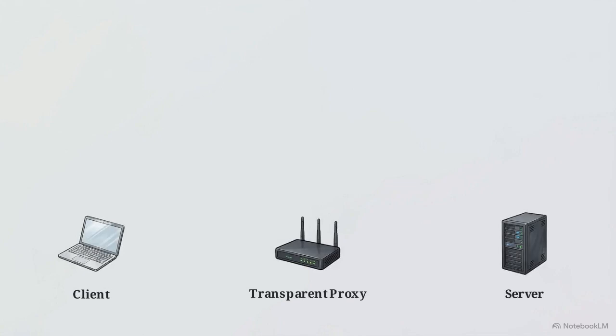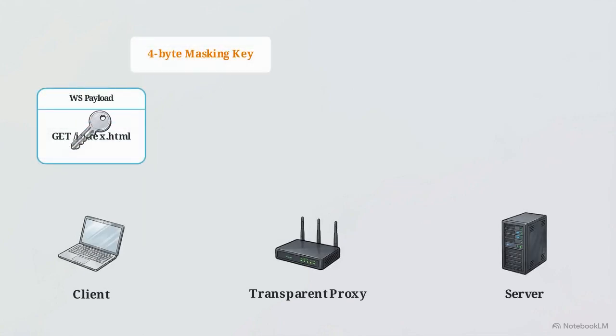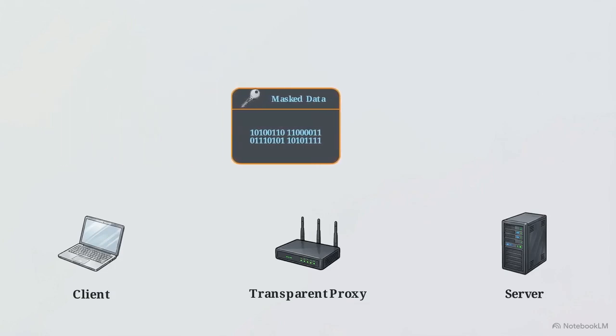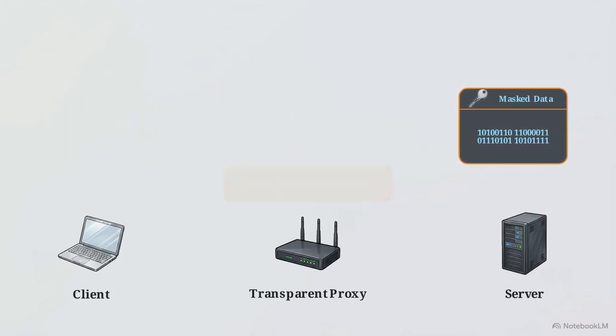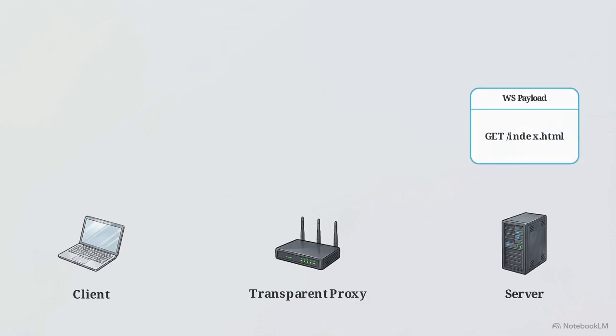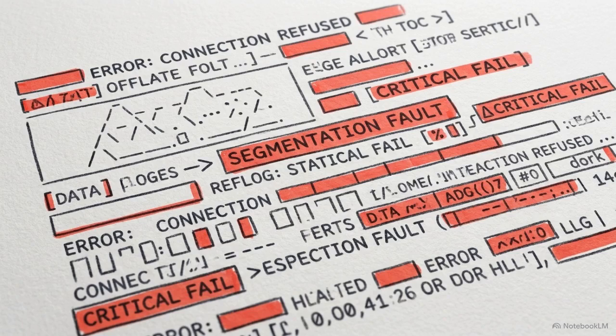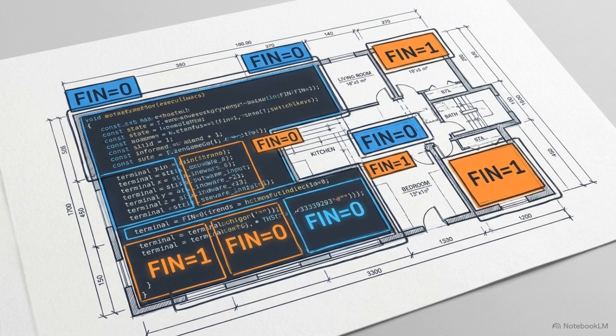For data moving from the client to the server, there's an extra step. The client must XOR mask its payload against a rotating 4-byte key. This scrambles the data to prevent cache poisoning attacks on transparent proxy servers sitting in the middle of the network. Engineers who don't understand this binary framing layer often see split messages in their logs and misattribute them to broken application logic, completely missing that fragmentation is an expected protocol behavior.